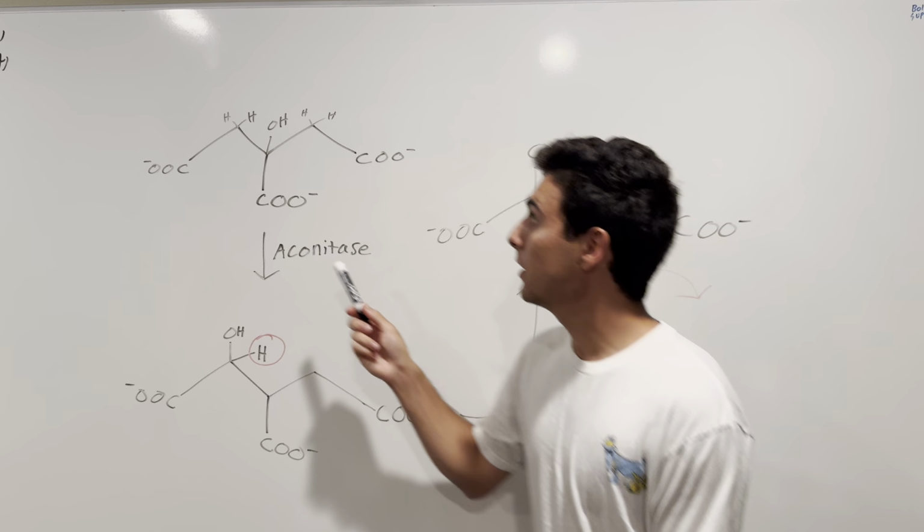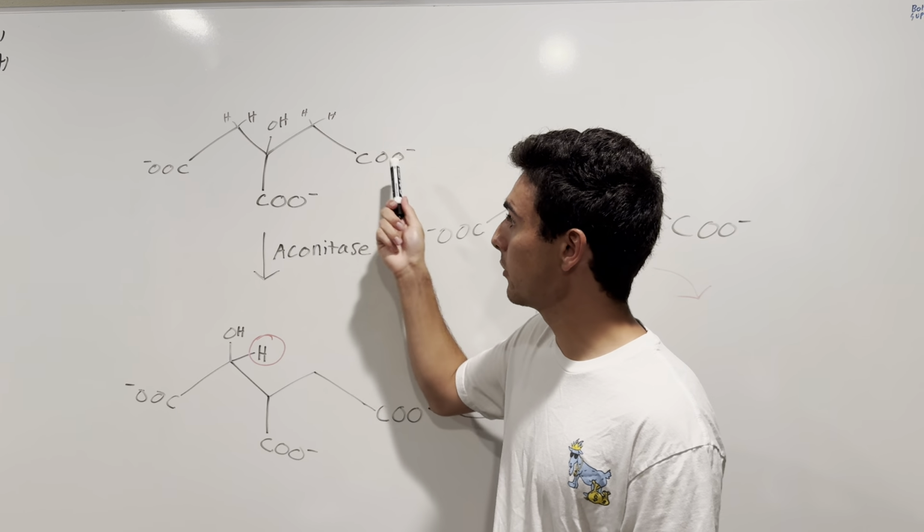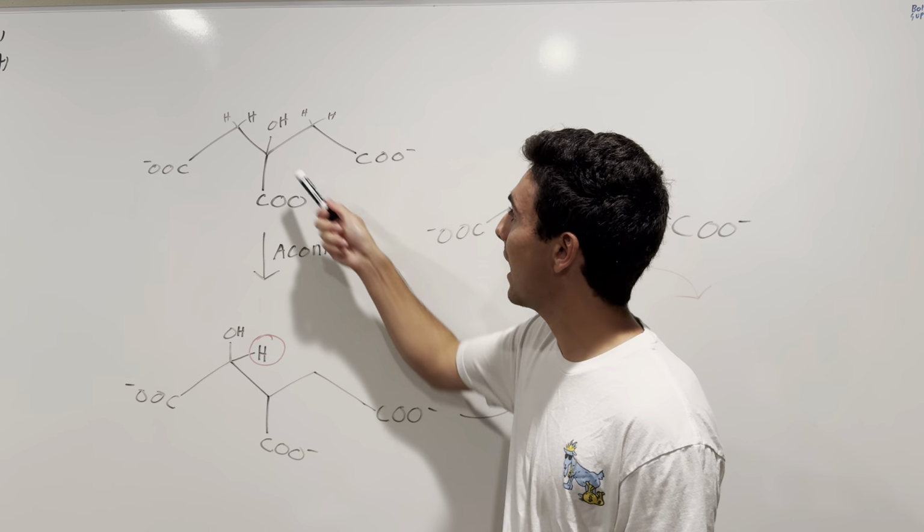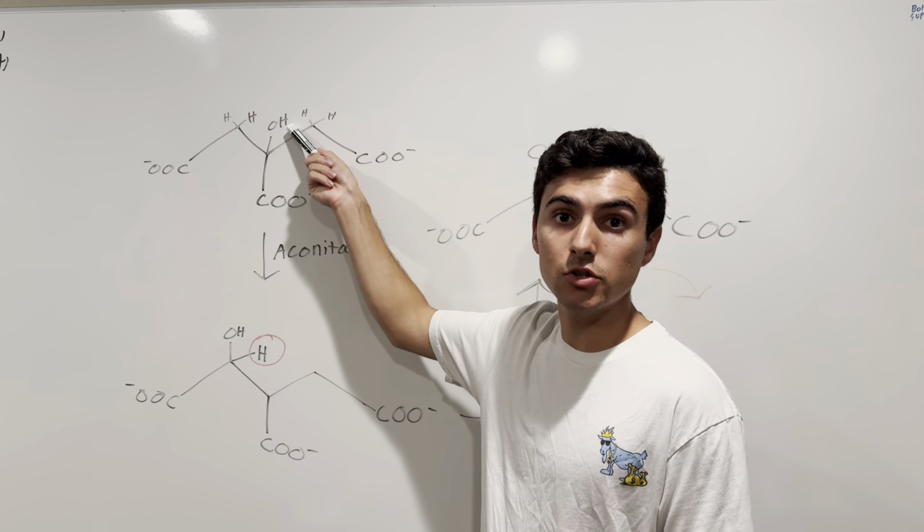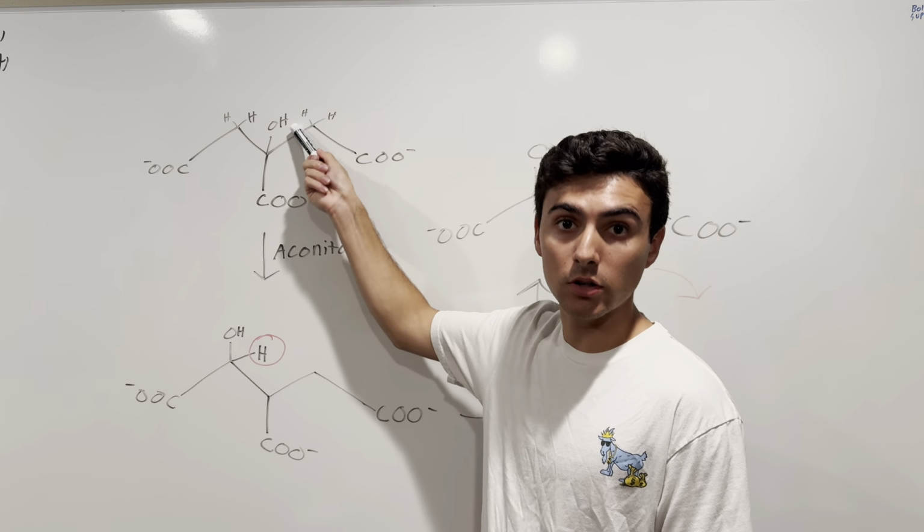Going to try to keep this relatively quick. We have citrate, isocitrate, and an oxidized form of isocitrate. Now, in citrate, we have our 3 carboxyl groups, as always, and then we have our central hydroxyl group. Our central hydroxyl group is attached to our central carbon, which is a tertiary carbon, making this a tertiary alcohol, or a tertiary hydroxyl.